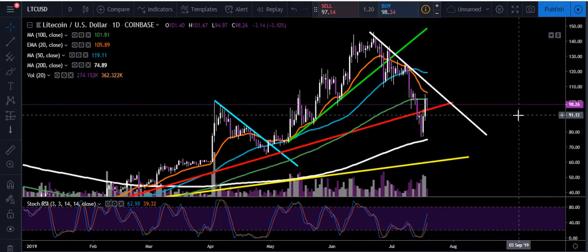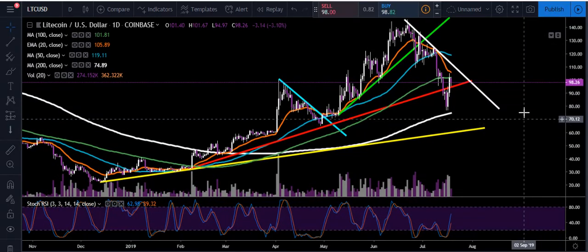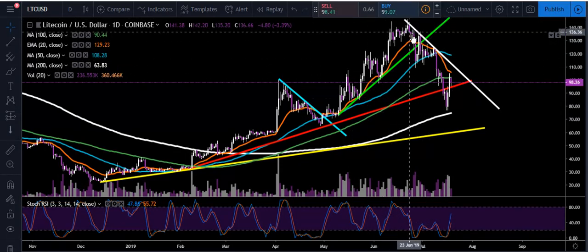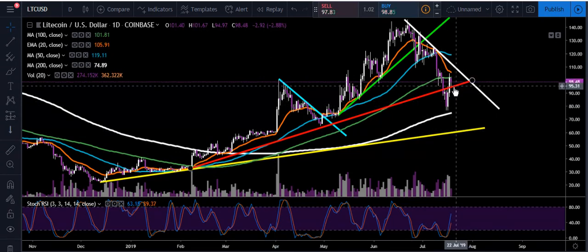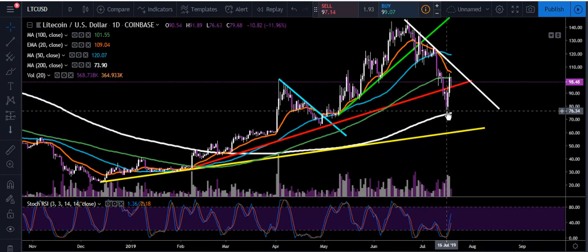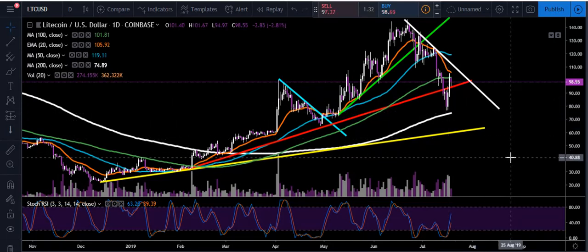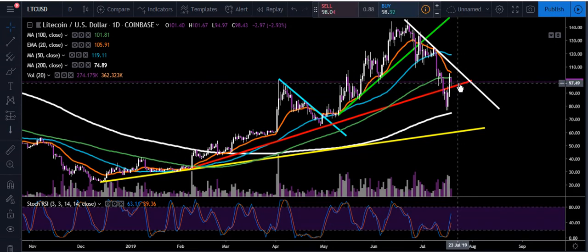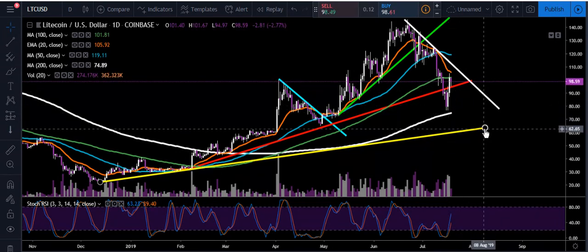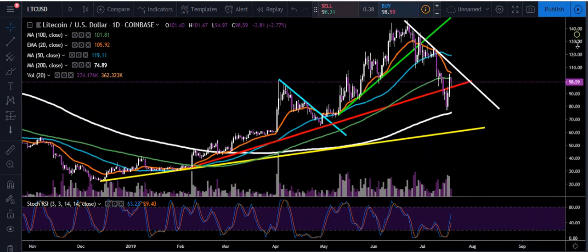We've pushed back up, and we now are within this red trend line again that we've been paying attention to for a few months here. First we were paying attention to this green one. We had a breakdown out of that, and now we're looking at this red one. And say, guys, this is to fail ultimately, this red one here, and our tweezer bottoms aren't going to hold around this 200-day moving average. The last key spot I would look for Litecoin staying in a bullish uptrend is this yellow trend line. We're not near that point right now, but we're going to have to pay attention to all these things: this red trend line, this 200-day moving average, this yellow trend line, and also this white trend line that I have now that is acting as overhead resistance.